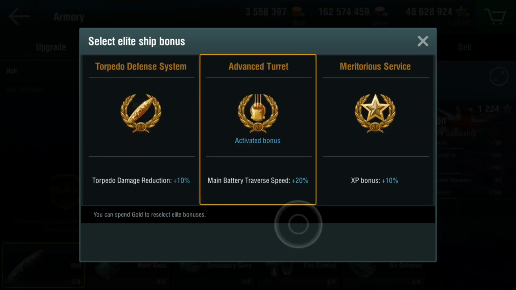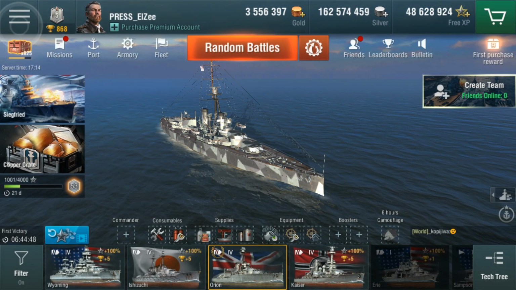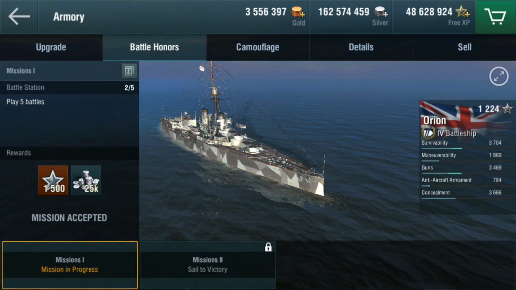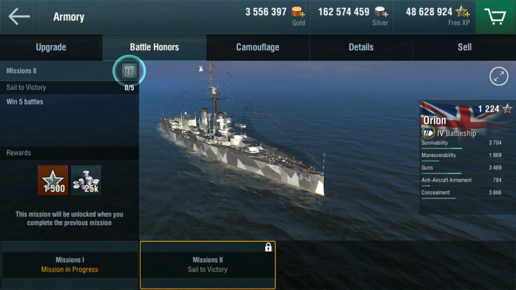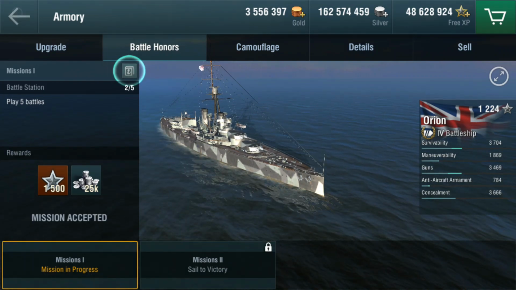What are the options you've got here? Torpedo damage reduction, which, to be fair, I could have used some of in that battle, and it is sluggish, so it may actually be worth considering. The main battery reverse B plus 20%, it is sluggish, so that's definitely worth considering as well. It comes with a relatively lightweight set of missions. Play 5 battles, shouldn't take too long. Win 5 battles, shouldn't take too long, and then you'll be on the tier 5, the Iron Duke, which if you've bought the Blitz pass, you'll have anyway.